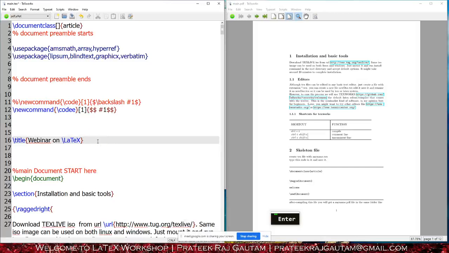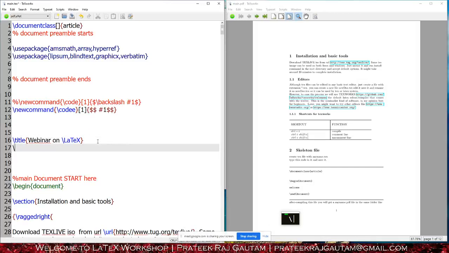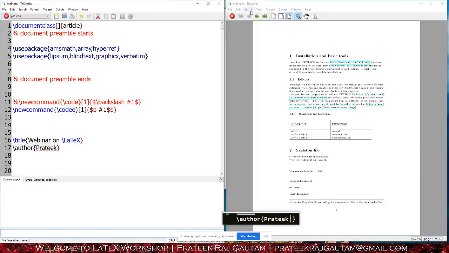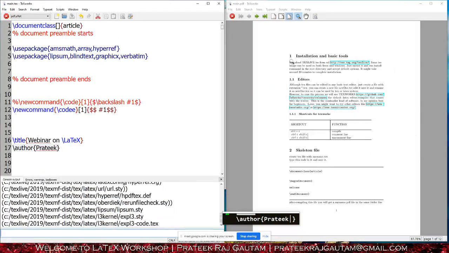After that, I will give a command for author and name of author or presenter. So writing these things will not affect our document in any way. We can compile it and we will see no effect has been made here.